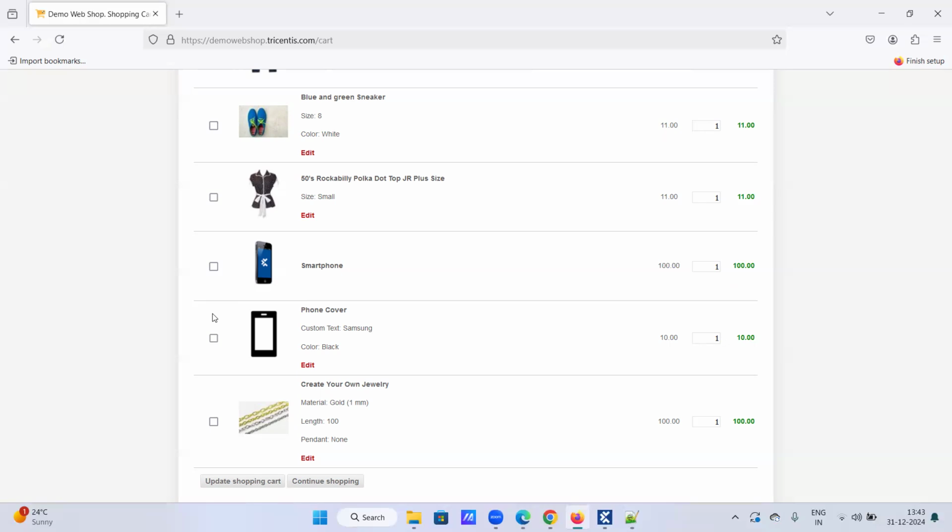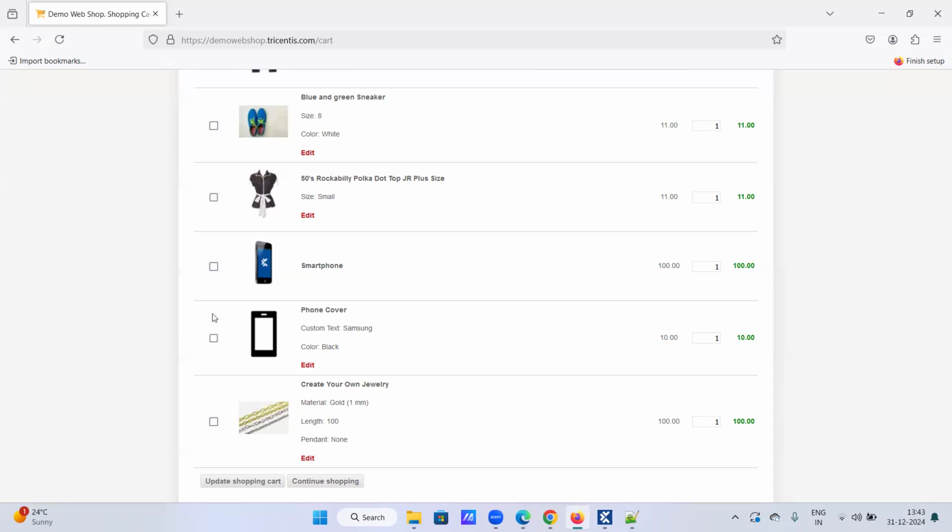We need to scan all the checkboxes. So today we have 10 products. Tomorrow you have 100 products. Just think about it. Do I need to click on every checkbox? Today I have 10.